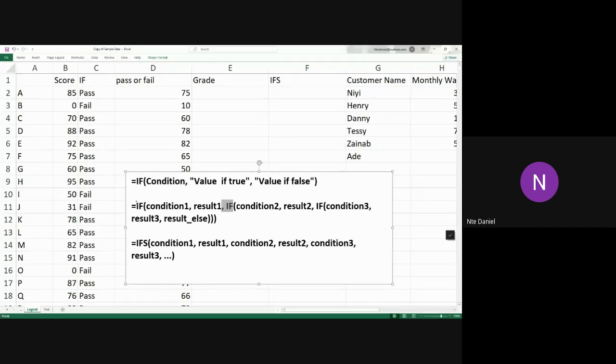Nesting basically means writing a function inside a function. So here it's called a nested if because we have another if inside this one, which is inside this one. So can you see the nest? Are we together?